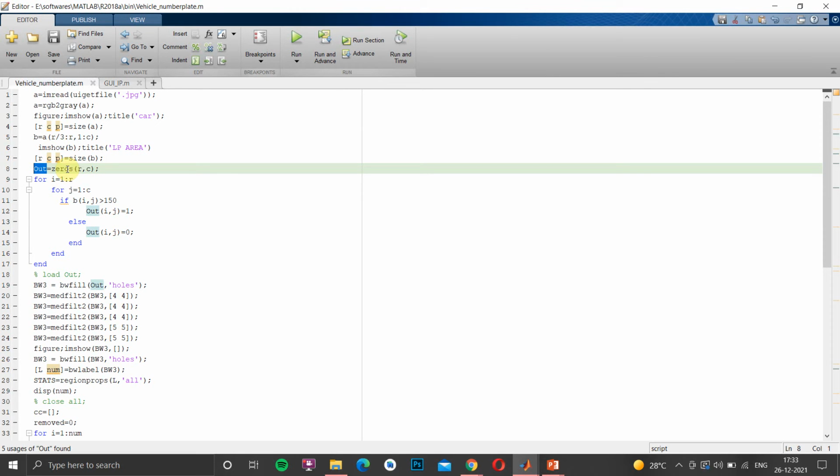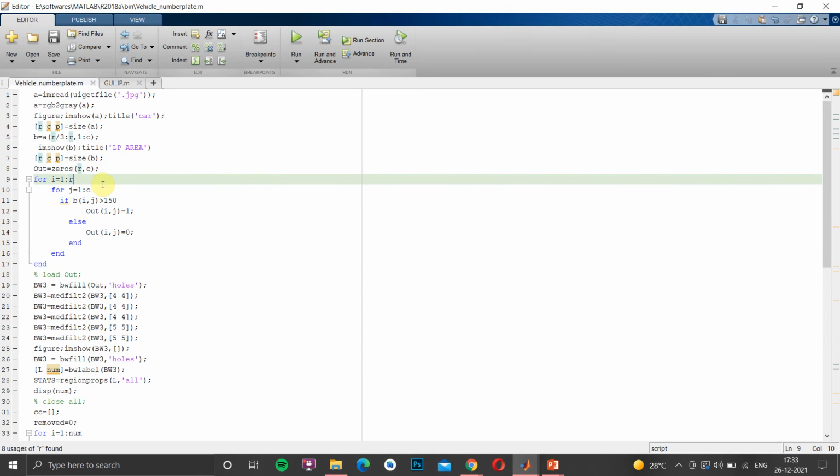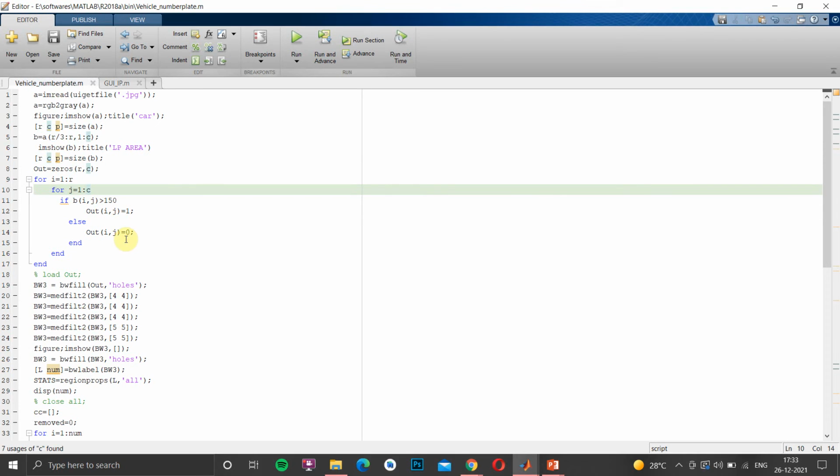Then we have two for loops. Obviously, if we have rows and columns, we will need two for loops, and in those two for loops we go through i equals 1 to R and j equals 1 to C. Inside that, we are going to check whether the pixel value B of i, j is greater than 50 or not.